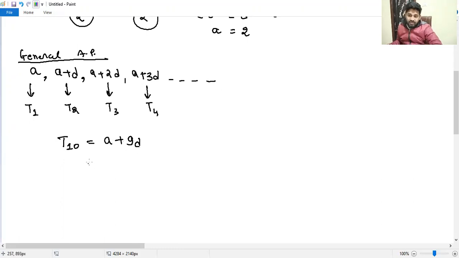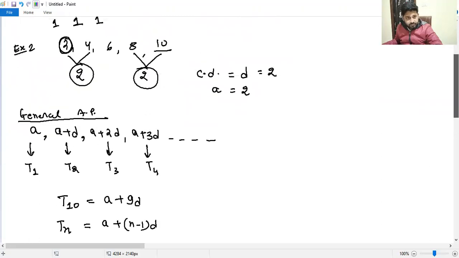So here comes a formula, that is the nth term of an AP, or you can say the last term. Any term from an AP you can write by this formula. So if I'm writing the 10th term, a plus 10 minus 1, that is a plus 9d. For the 20th term, I will write a plus 19d. So for the nth term, I will write a plus (n minus 1) multiplied by d. Okay, so this formula is very important for calculating the nth term. Okay, good. Let's make a note.